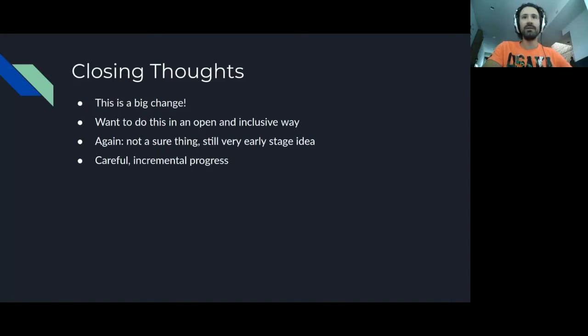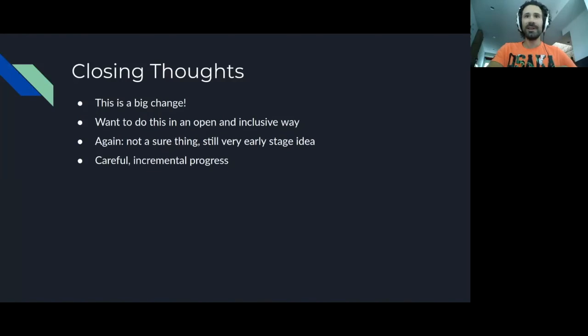We want to do this in a way that includes the whole web ecosystem. So we're trying to work in a way that's transparent and includes anybody who'd like to participate. And we can't do it alone. For me, success means that this is available in all browsers, not just Chrome. And we have a healthy ecosystem of clients and services.